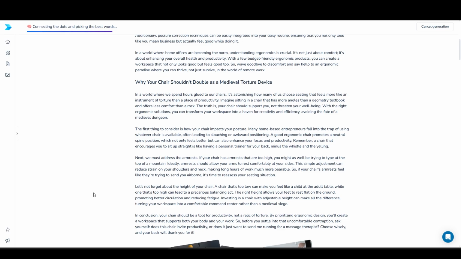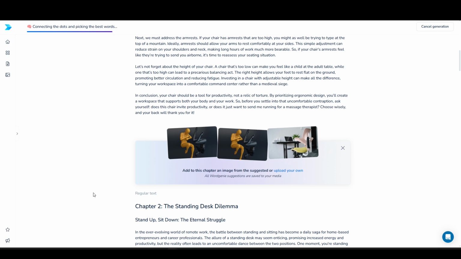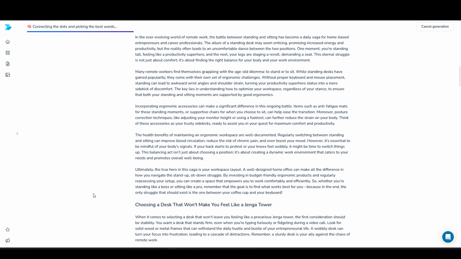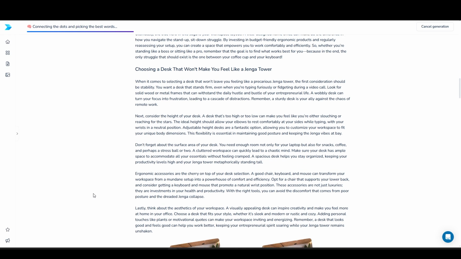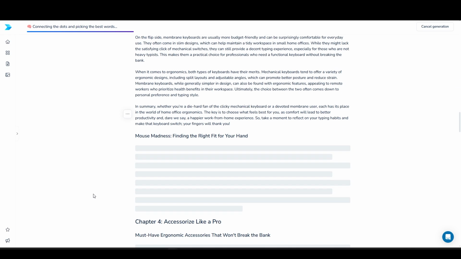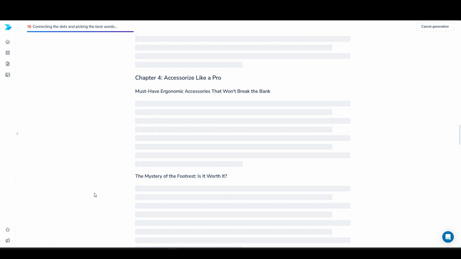I like the writing style. It is actually very engaging. And I would say it's doing a considerably better job than most people would be able to do with kind of standard prompts and ChatGPT or Gemini or anything like that.